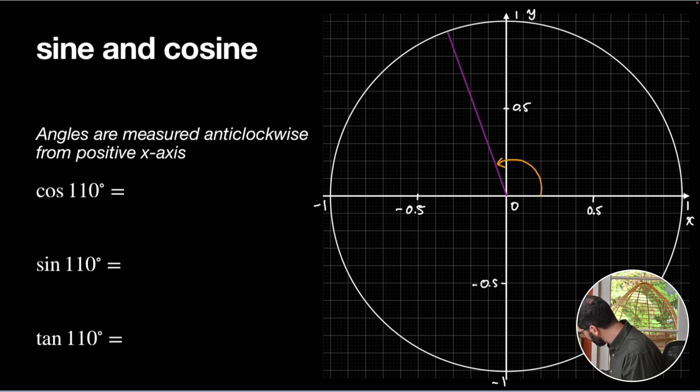So, my angle theta here, this is 110 degrees, I've drawn it on, I've got a protractor, for example, drawn my 110 degree angle, and we're interested in knowing what these cosines and sines and tangents are of this angle. Now, you can get your calculator out and you can figure it out that way, but it's also really easy to get these values directly from this graph.